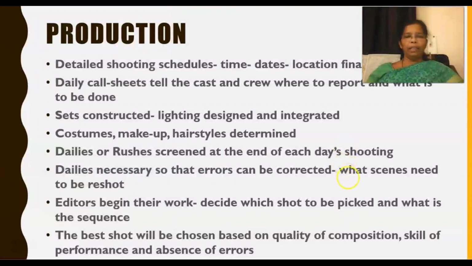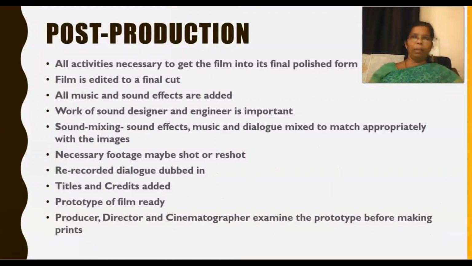And the editors then start. Once these films are being shot and they can be sent to the editor, and once the entire film is ready, the editors begin their work. They know what shot to pick, what to cut, where to put the cut, which to merge, which to splice, and all those things they will decide, and the best shot will be chosen, with a very good quality of composition and all that. And that will be the end of production once the entire film is shot.